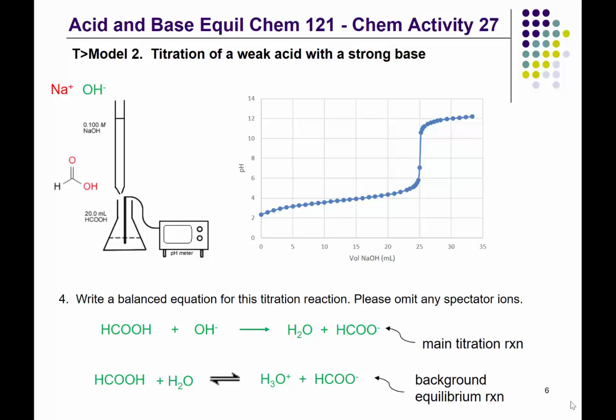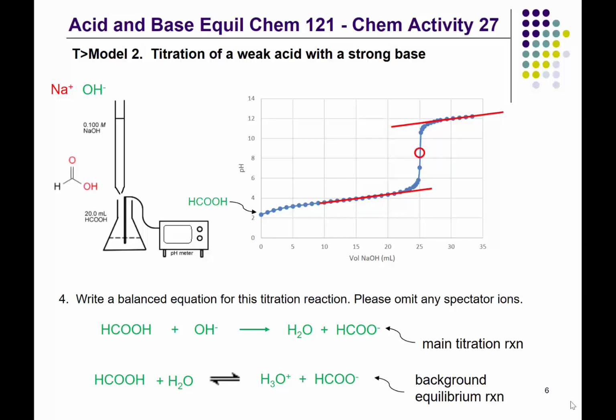Key question number 5 asks us to label our titration graph concerning the major species in solution in the Erlenmeyer before the titration, halfway through the titration, and at the equivalence point. The balanced equation can guide us with this. Before the titration, we simply have predominantly the weak acid, methanoic acid, in solution. The estimation of the equivalence point, just like with a strong acid, strong base, is represented by looking halfway along the drastic change in pH.